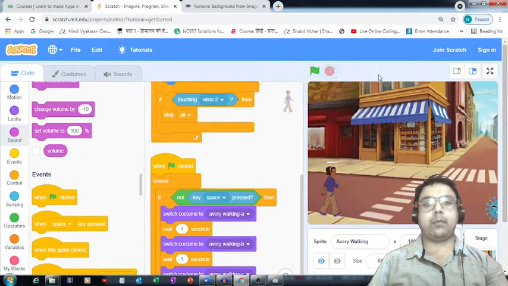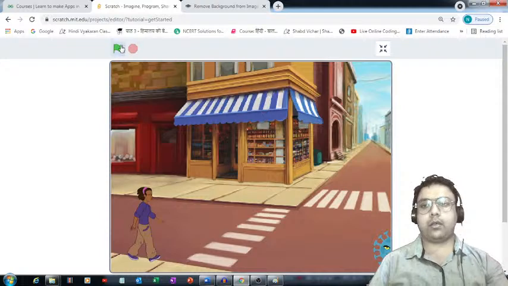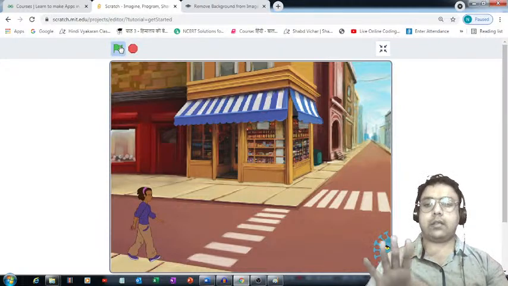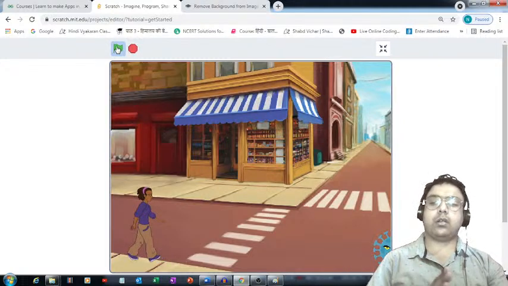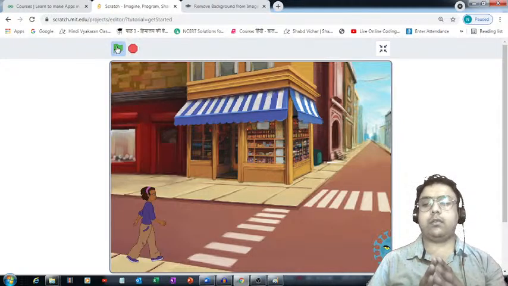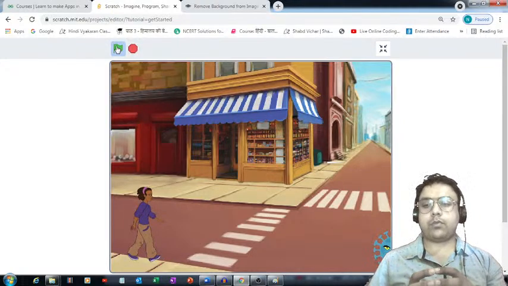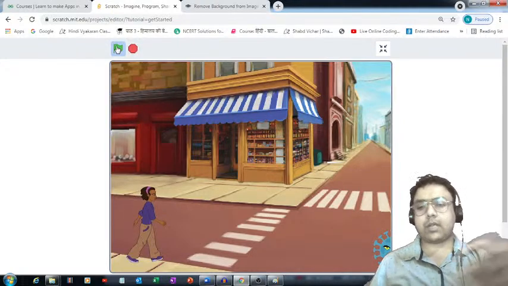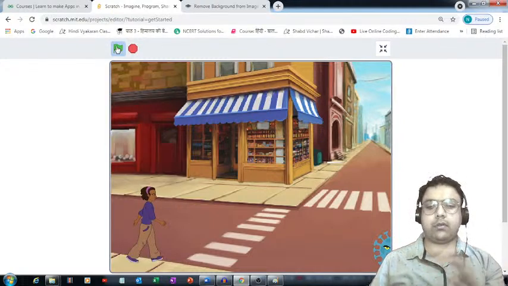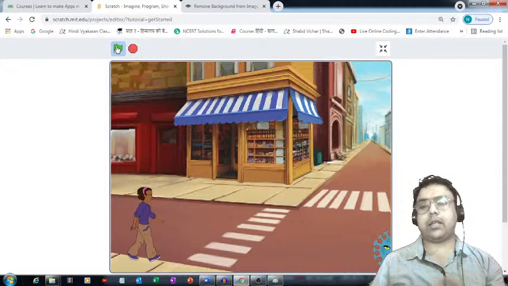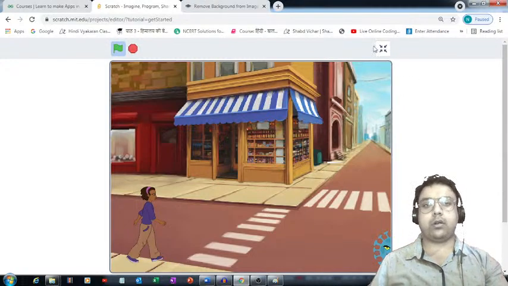I think now we'll be able to see the output. Okay, let's hit this flag button. We are able to see this girl moving, but the costumes are changing after 1 second, so the kind of output we are getting is not proper.